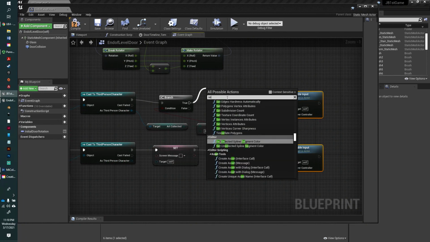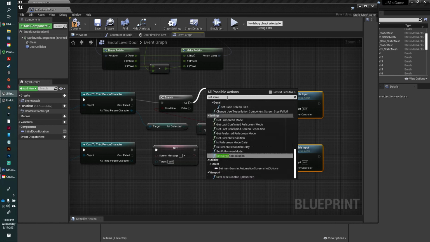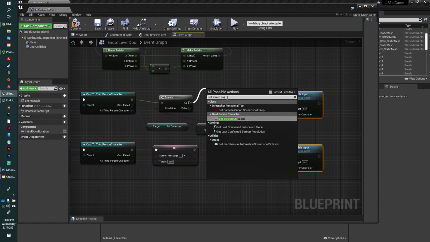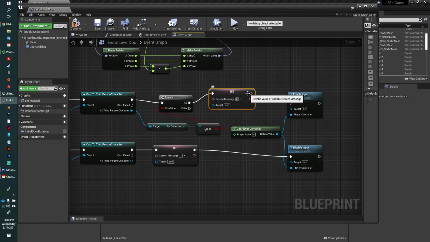All right. Set screen message. Where are you? There you are. Type right in here. You must press F to open the door. All right.